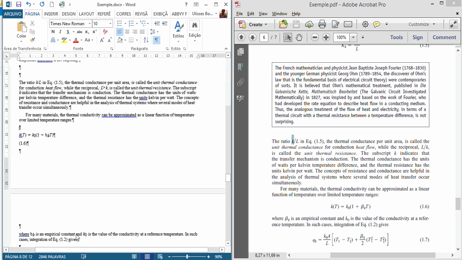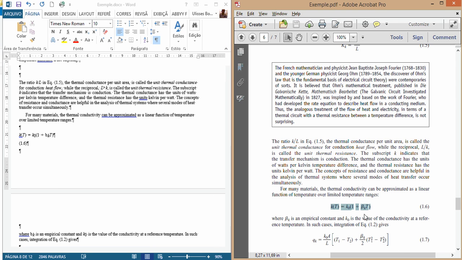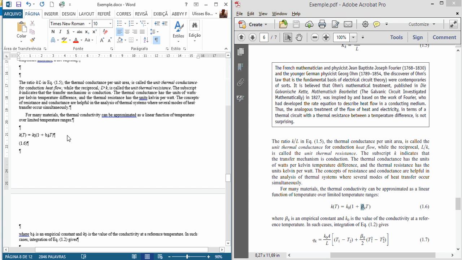Sometimes in some forms we miss some things. As you can see in this form, we have a beta symbol, and in the Word file we have just a letter B.